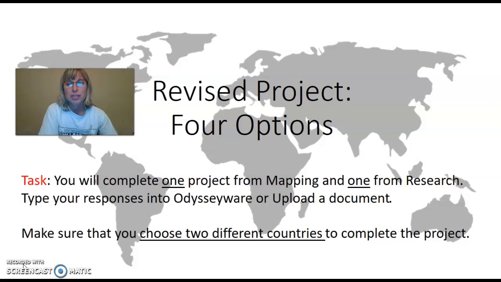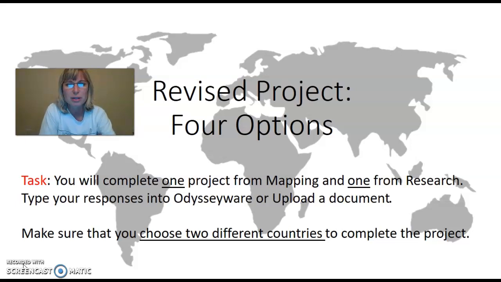Your first project in Odysseyware says 4 options. And the project is in Odysseyware, but when I looked at the project that they had posted, I didn't really think it was as good of a project as I'd like it to be for you guys. It was like drawing a map, and I really didn't want you to spend an hour of your day drawing a map. So I tried to come up with a revised project that I think you'll find a little easier and maybe a little bit more fun.